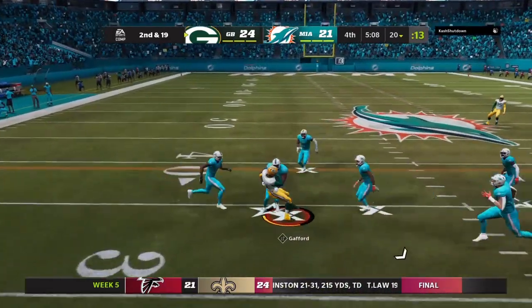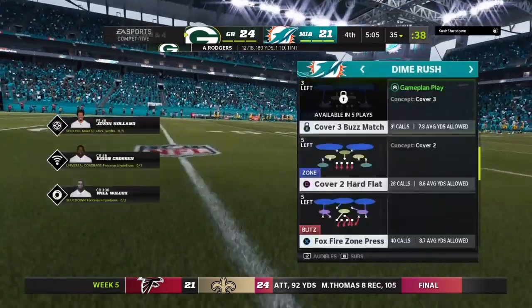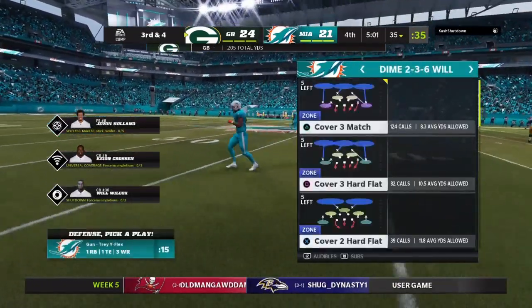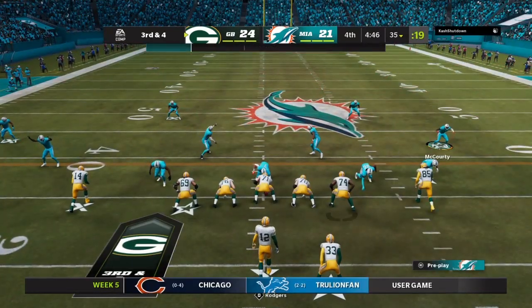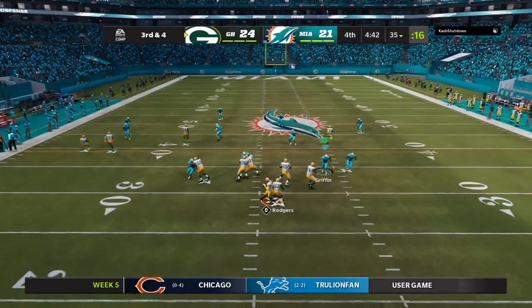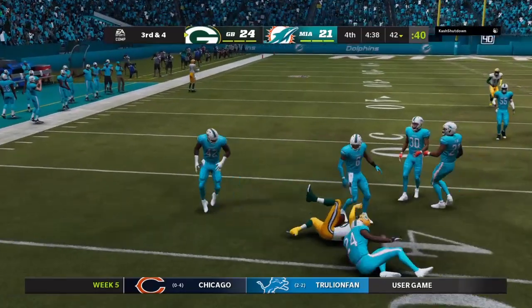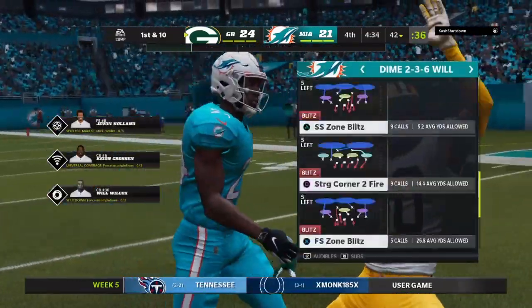Rodgers, that's into the hands of Gafford, complete. It'll be a pickup of 15 as that'll lead to third down. Tell you what, he's been able to put the ball in some tight spots all game long. That throw, no different. Yeah, a lot of people would call it a gutsy type of a throw. I think he looks at it as, I can do it. So it's not that big of a deal to me, and I'm going to keep firing. And he's got the first down yardage before he's brought down at the 42.